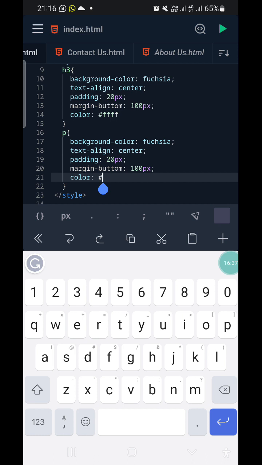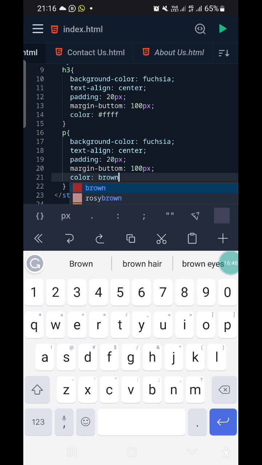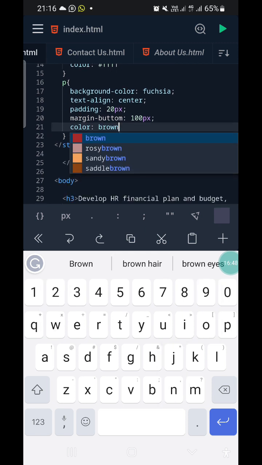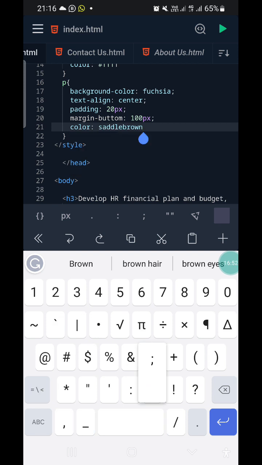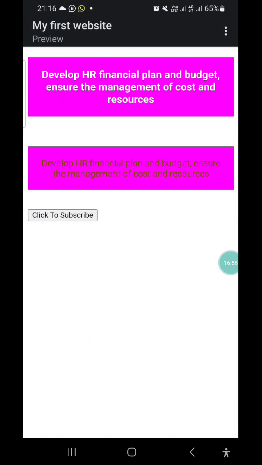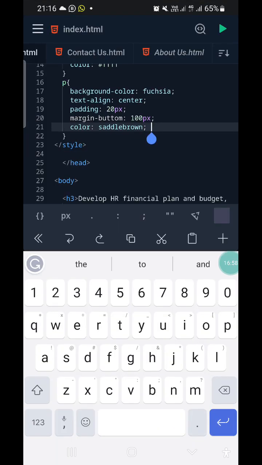Now I want the color to be brown. I want it to be brown. Saddle brown, fine, instead of white. Or I can actually change the background color.